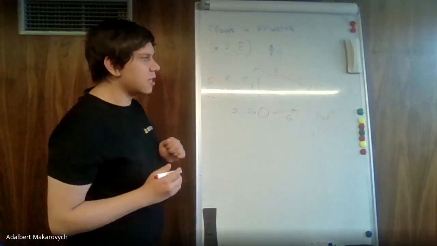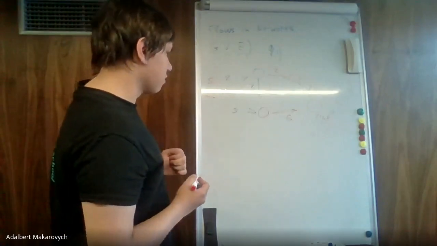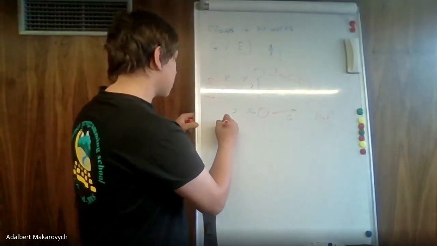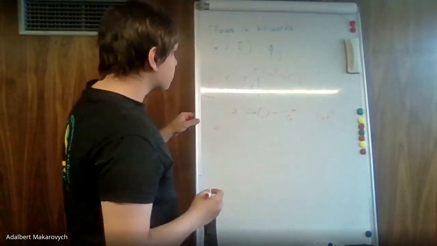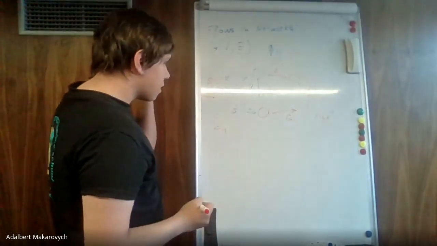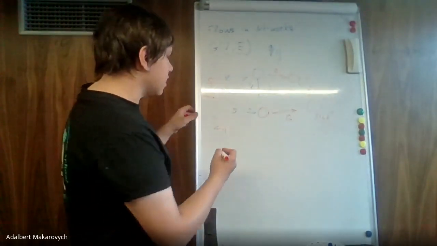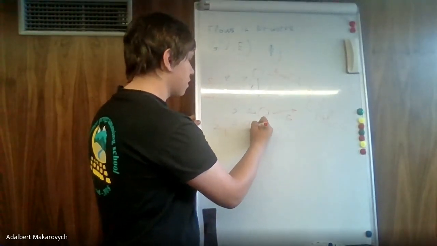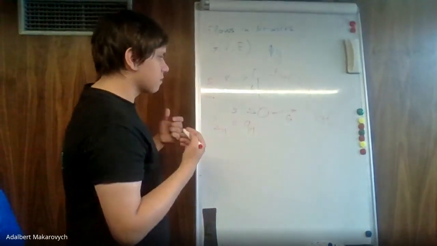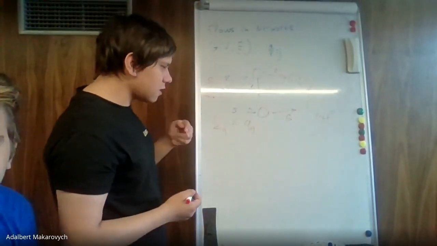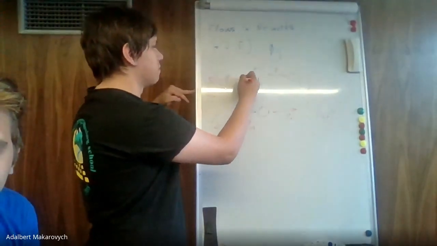So mathematically, we define a valid flow as a set of numbers Cij, such that Cij is less than or equal to the capacity. So we can't pass more flow than the pipe's capacity.